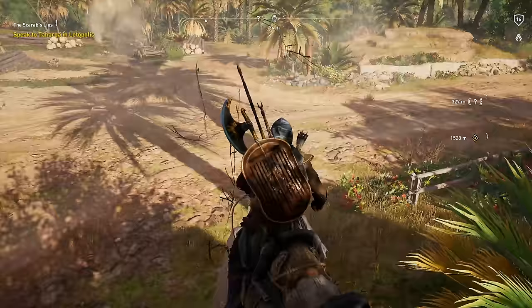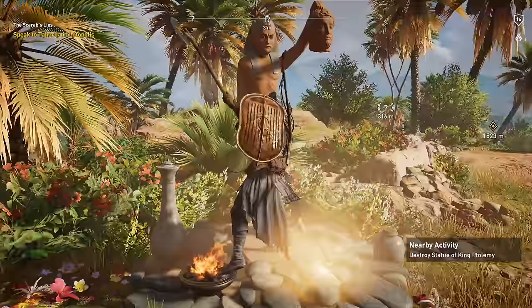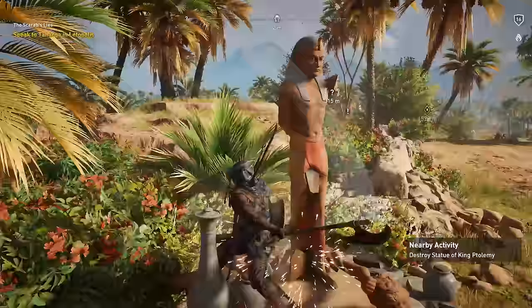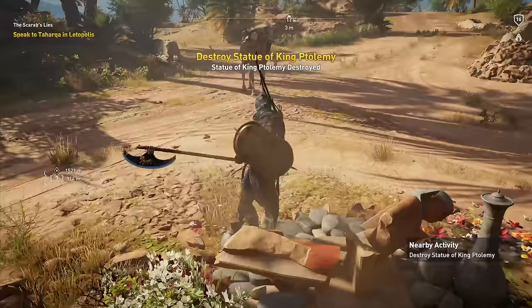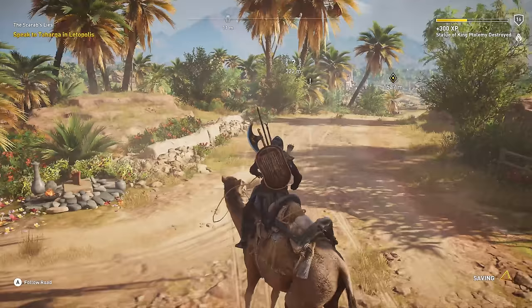Alright. I don't know what we get for destroying these statues of King Ptolemy, but I'm hoping if we destroy enough of them. I mean, I know it's XP, but I'd like to imagine there's some cool King Ptolemy weapon or outfit for destroying all of them, right? You have to think. All right, cool. It's 300 XP though, which is pretty good considering quests are like 1200, you know.